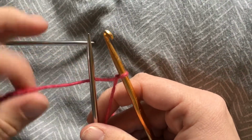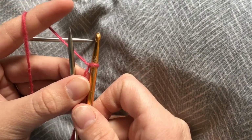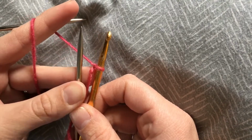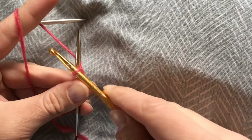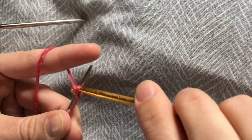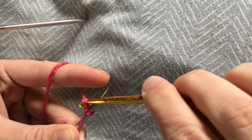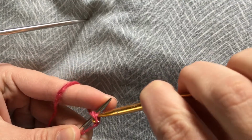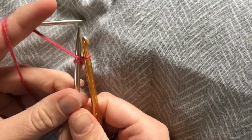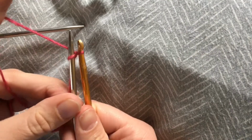You'll hold the needle in this orientation. So you'll have your crochet hook with the yarn on it and your needle over here. You'll take the crochet hook and dip down over the needle and then pull through your loop. First one's always tricky. Okay. Now, after you complete that, the yarn will be on top of the needle, so you want to move it behind the needle again.